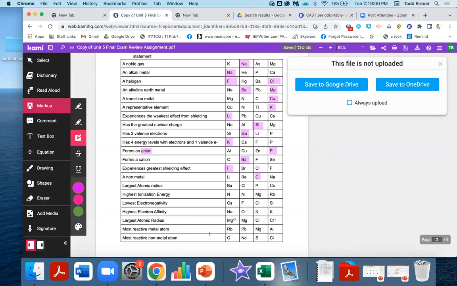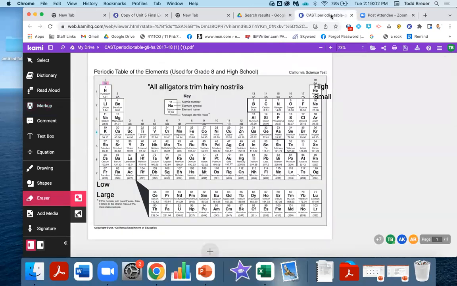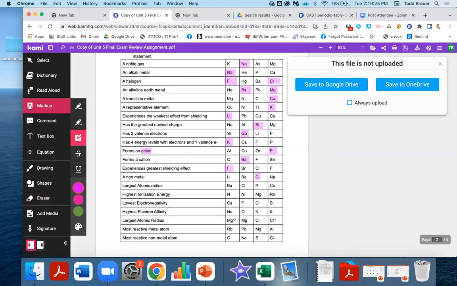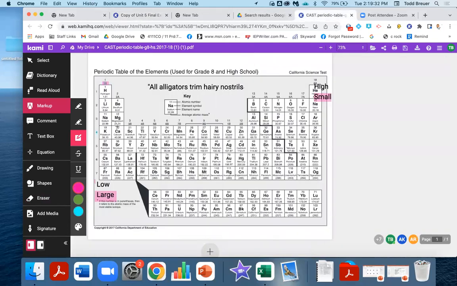The largest atomic radius. One thing we said you can do when you get your periodic table on an assessment, you write the words low on the bottom, large on the bottom, opposite corner, small up at the top. So large atoms are down near the bottom, right? The further you go to the right in the same row, the smaller atoms actually get. So let's mark up our choices here. We have barium, chlorine, phosphorus, cesium. So let's just put a quick mark for each of them.